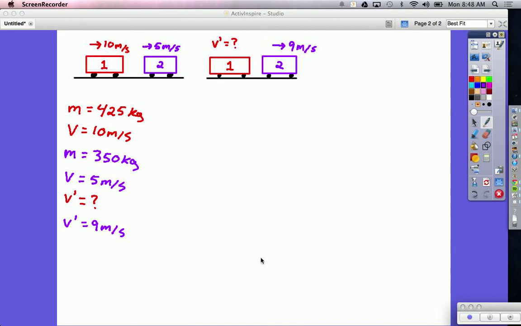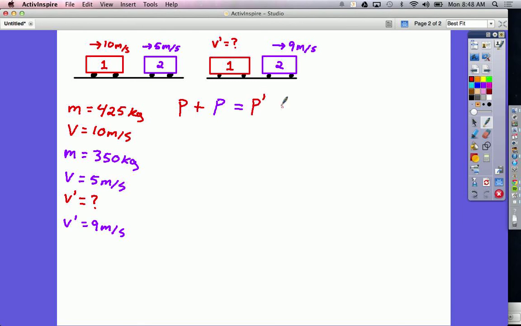So now, in order to solve this problem, it is a conservation of momentum problem. I know that the momentum of the red car plus the momentum of the purple car has to equal those momentums after the collision when they're added together. So red car momentum prime plus purple car momentum prime. I'm going to expand, since each of these momentums I know is mass times velocity. I'm going to write that down for each one. And when we get to the primes, it'll be the same mass, but velocity prime, because it will be something different after the collision.